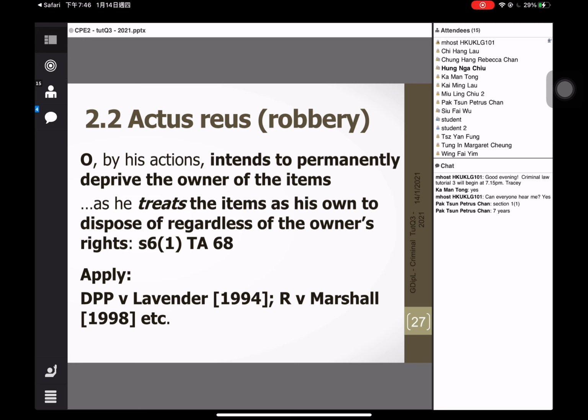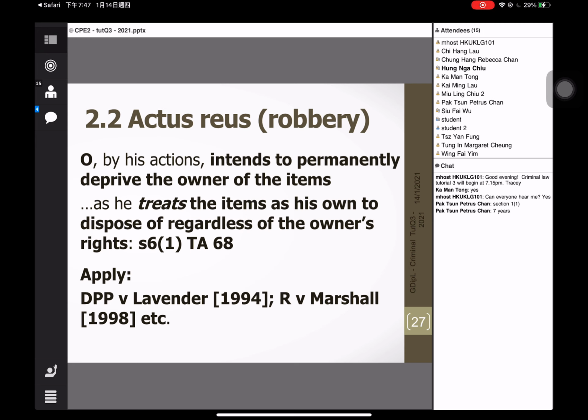So in throwing away the items, does he intend to permanently deprive the owner of the property? Is that appropriation? He assumes the right of an owner. The assumption of the right of an owner can just be one right of an owner. It doesn't have to be all of them. Possession, for example, is the right of an owner. So he's in possession of the cash and the credit card. The cash can be property within the meaning of Section 4 of the Theft Act 1968, because that mentions money. The wallet is tangible property, and the credit cards are bits of plastic. They can be viewed in that way.